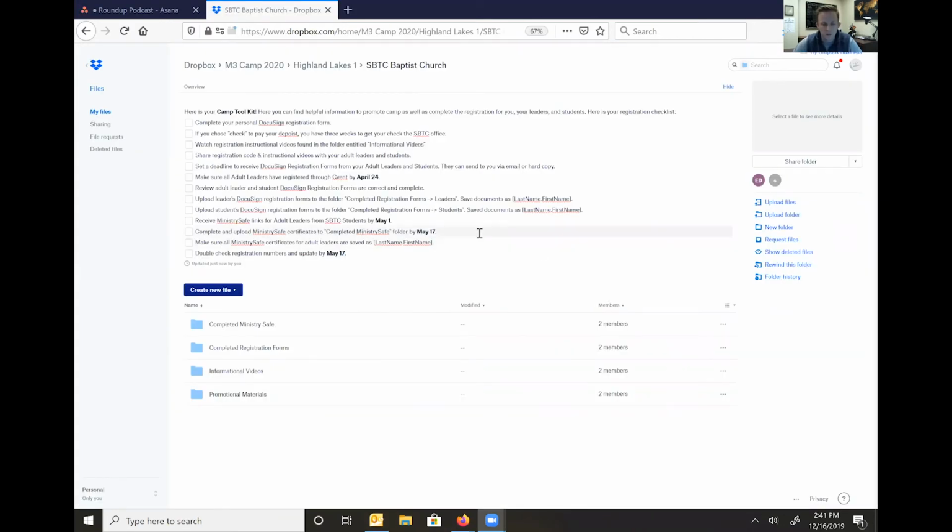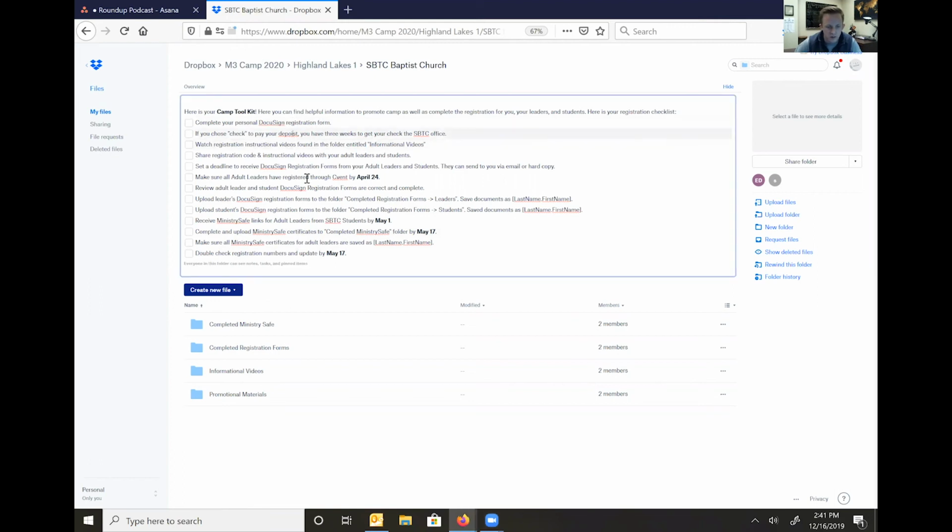All right, so you'll get to this page here, and this is your Dropbox folder that houses really everything you need to complete your camp registration. You even have this to-do list to mark off to help you walk through this process. So again, complete your personal DocuSign registration forms. If you chose check, pay your deposit. Uh-oh, that's misspelled. Pay your deposit.